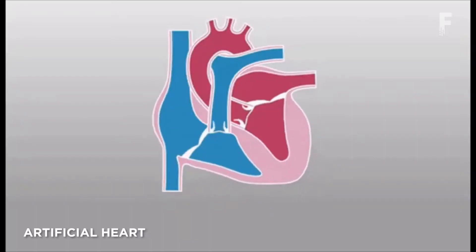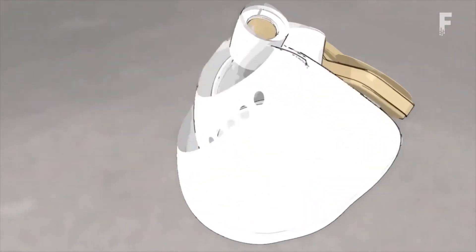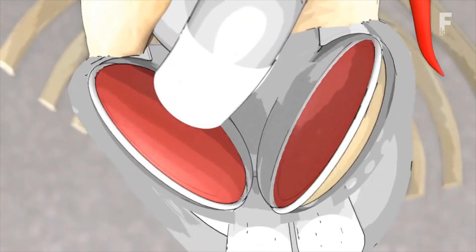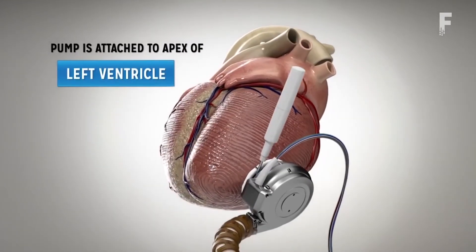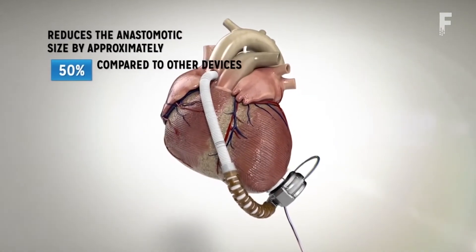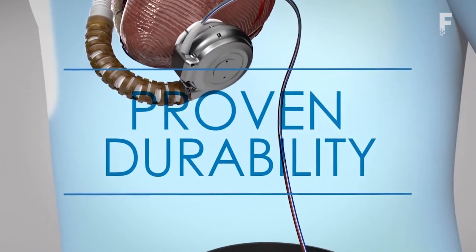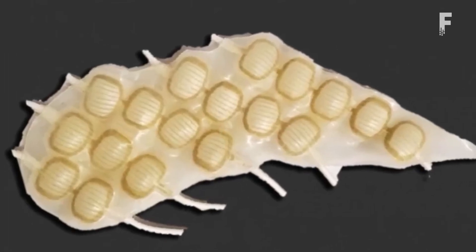Engineers at MIT and elsewhere have developed a bionic heart that offers a more realistic model for testing artificial valves and other cardiac devices. The device is a real biological heart whose tough muscle tissue has been replaced with a soft robotic matrix of artificial heart muscles resembling bubble wrap. The orientation of the artificial muscles mimics the pattern of the heart's natural muscle fibers, so that when researchers remotely inflate the bubbles, they act together to squeeze and twist the inner heart, similar to the way a real heart feeds and pumps blood. With this biorobotic hybrid heart design, engineers can iterate and fine-tune designs more quickly, significantly reducing the cost of cardiac device development.